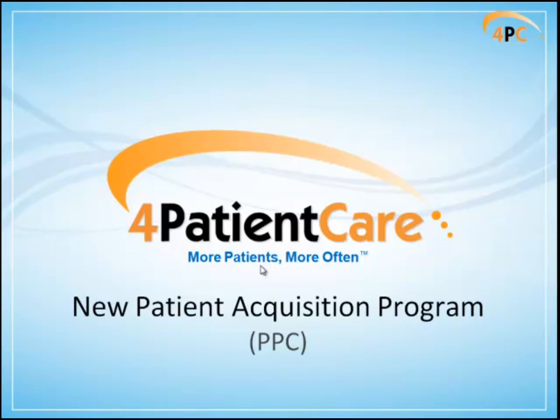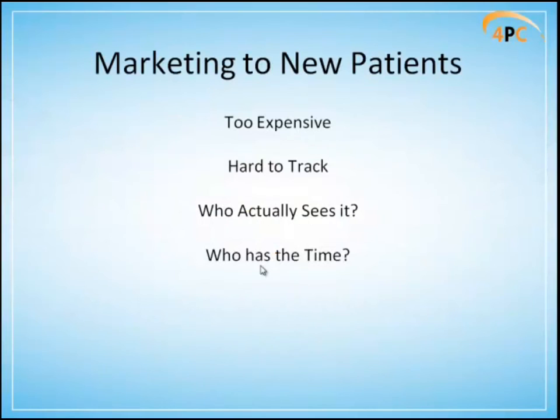Now here's the second part, new patient acquisition. So outside of reactivating the biggest portion of your existing patient population through the 4PatientCare web scheduler, recalls, etc., now let's talk about how we can get new patients. So now we're going to talk about the pay-to-play aspect of 4PatientCare. We're the only company in the industry that's doing this, so it's fairly new. But the good thing is that we're seeing practices that are getting anywhere between 3 to 5 times ROI within the first month of doing these pay-to-play or PPC campaigns.